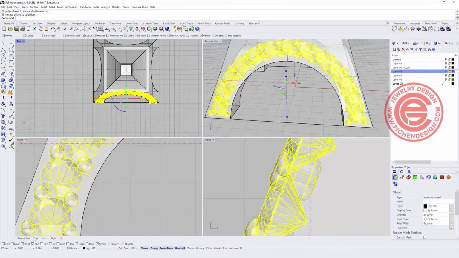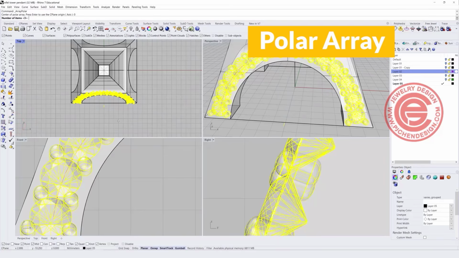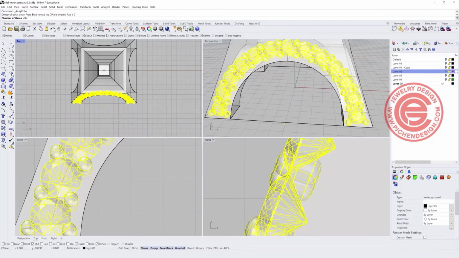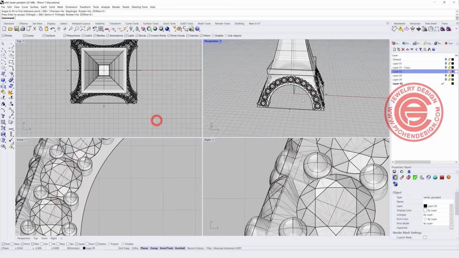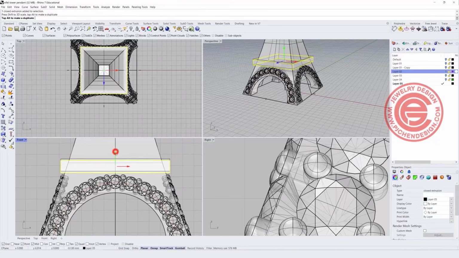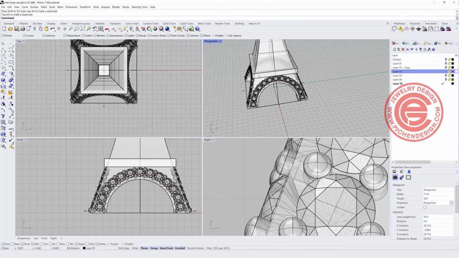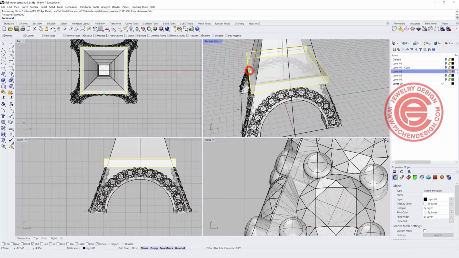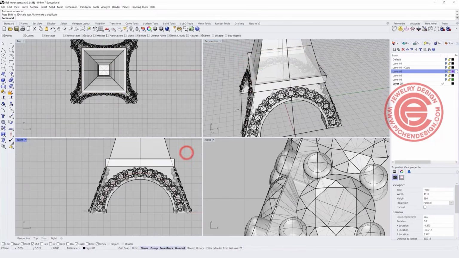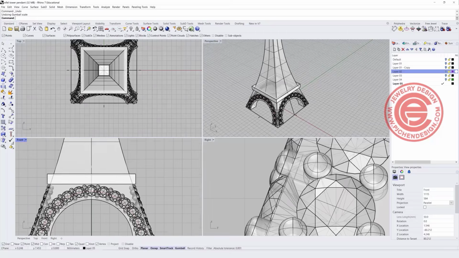Once they are in the right place, I'm going to use the polar array command, snapping into the 0. I want 4 in 360 degrees. So then we have the bottom done. Now we are going to move this guy close to the bottom but not touching the prongs, so that we'll have it in the right position. This is just a little bit of separation between layers. So we can have something like that. You may see there is some area right there. You can fill in another stone right here if you want to, but let's work on the top first.